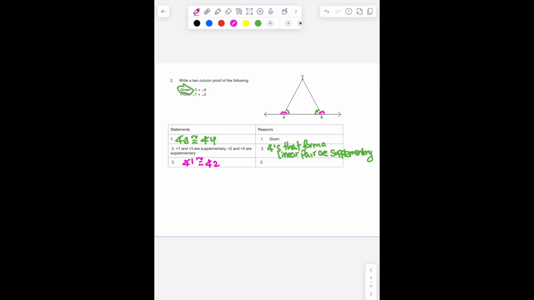And we saw before with the numbers why that's true, but now let's put it into words. So we can say angles that are supplementary to congruent angles have to be congruent. So angle 1 and angle 2 were supplementary to congruent angles 3 and 4. So they have no choice but to be congruent to each other.